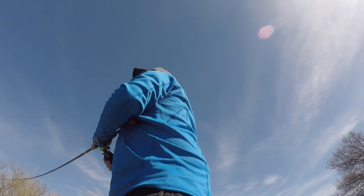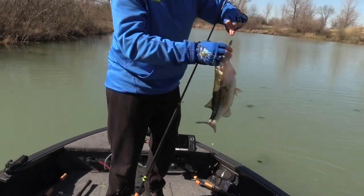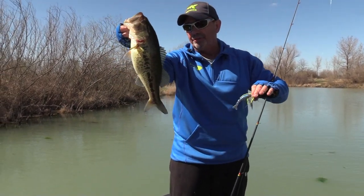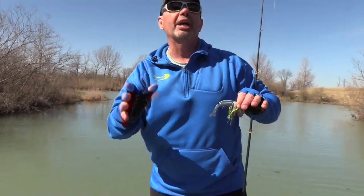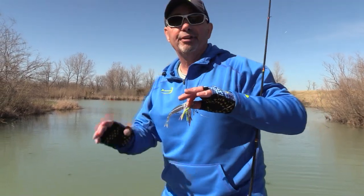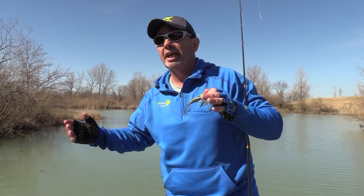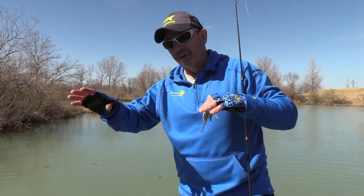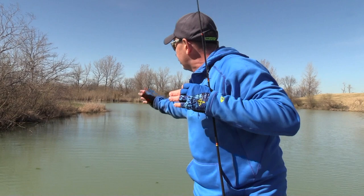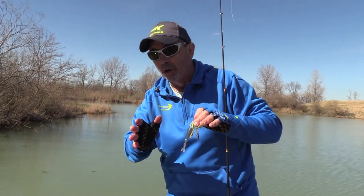Oh, look at a fish — a good one too! Yeah, nice. They're really starting up. It's all about water temperature and that's finally what we're starting to find. You can see this fish has been up here for a while — it's black. We've finally got into an area where the water temperature has got to 52-53 degrees. This time of year it makes such a huge difference — one or two degrees. One of the things that's going to heat up first besides rock is going to be wood, and we've come into a little area back here with a lot more wood.